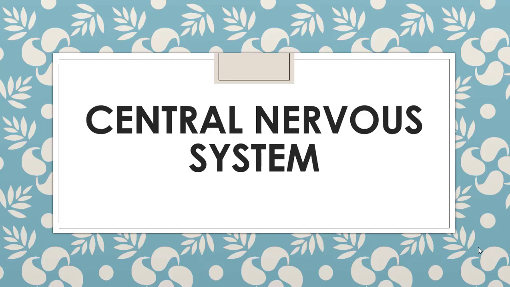Today we are going to start our new lesson about the central nervous system. Lesson 4, Unit 5. You should know that the nervous system is divided into the central nervous system and the peripheral nervous system. In our lesson we will talk about the central nervous system and its support.